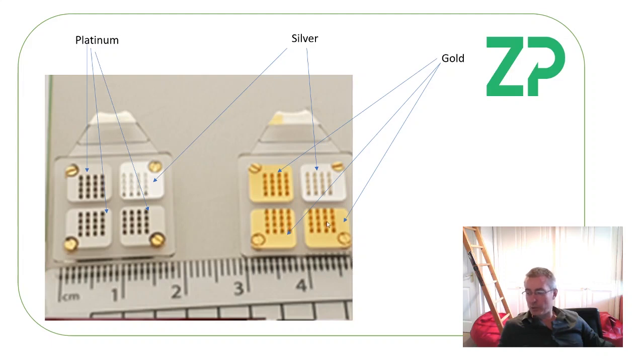Then we're going to call this working electrode 1 and working electrode 2. Now standardly, if you order a glucose 1 from us, then it's going to be reference, counter, and glucose 1 and glucose 2.